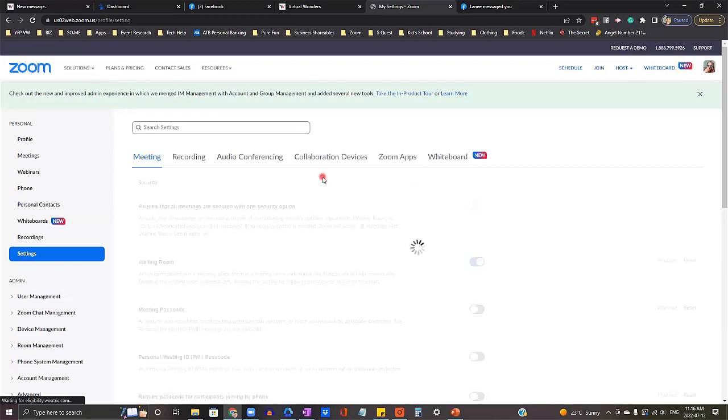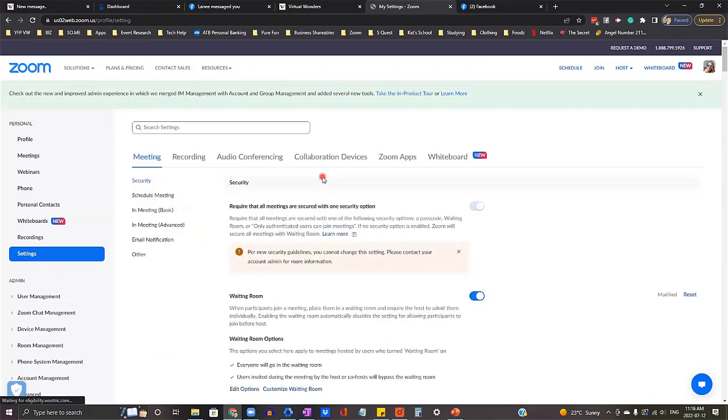Right up at the top, a while ago, Zoom made it where you either have to have your waiting room on or a password at all times for any of your meetings, so someone can't just come in. I always have my waiting room on. I'd rather do that than a password because it's easier for the people coming in, and I can always monitor who's coming in. If someone has your meeting ID and you have a password on, they can't get in unless they have the password.